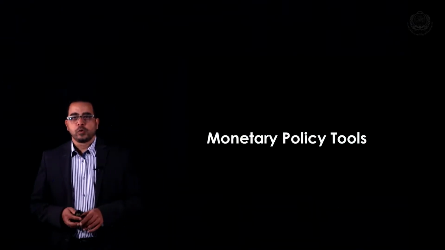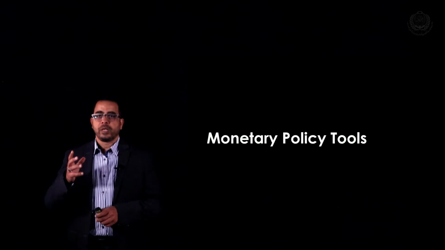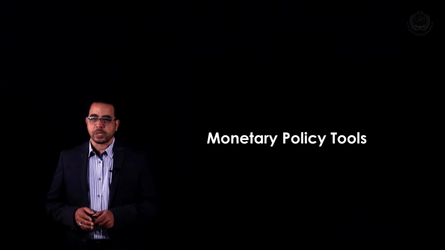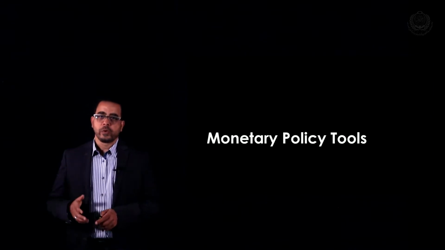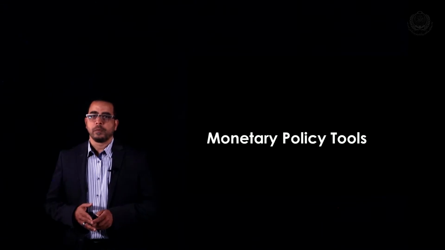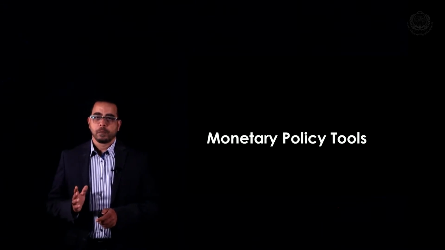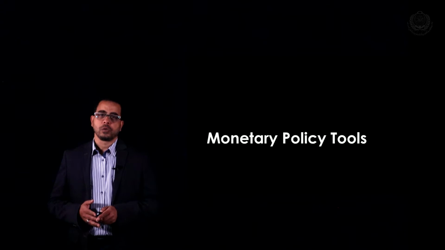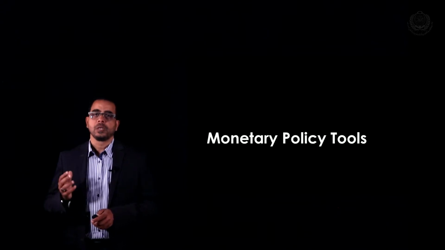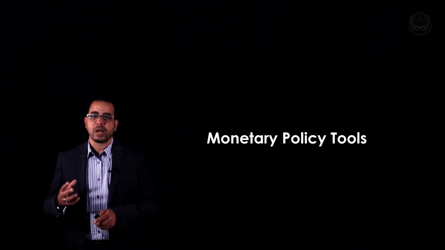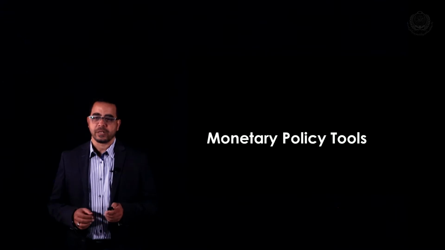Welcome back to Unit 2 of Monetary Policy, and now we're ready to talk about monetary policy tools. The first tool that we are going to talk about is open market operations. Before we talk about open market operations, let's talk about the government and how the government finances its deficit.